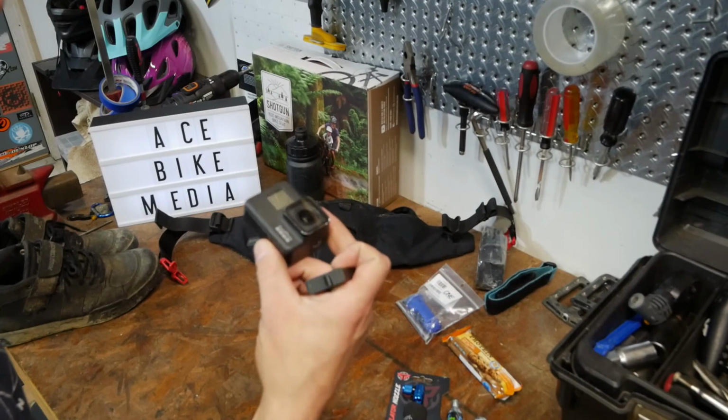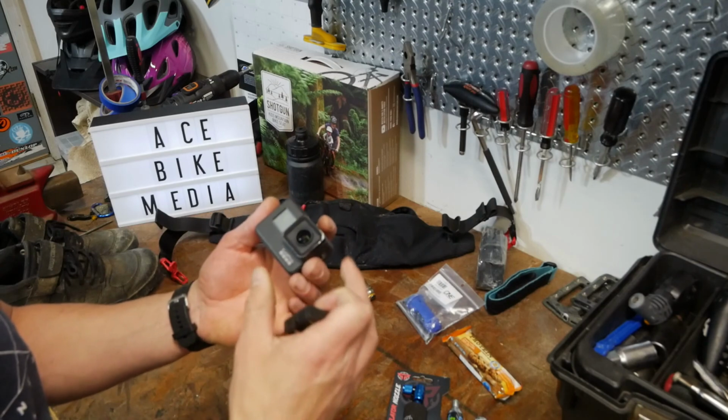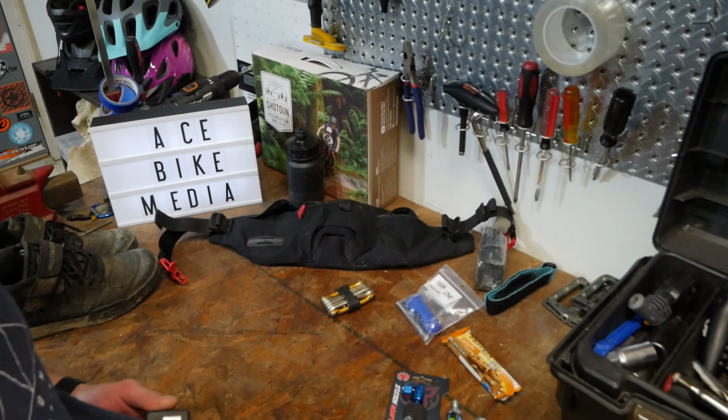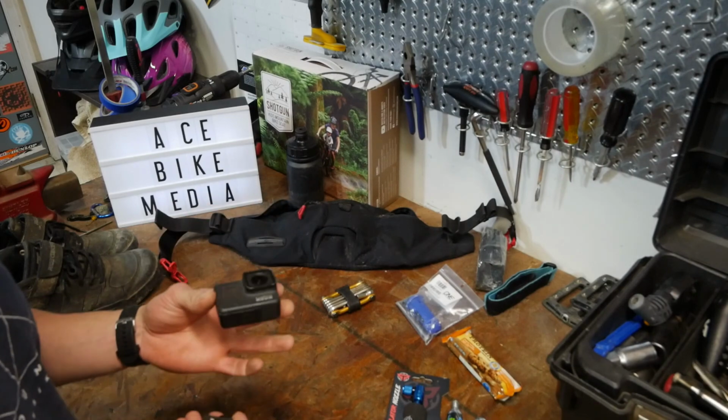Always carry a GoPro and some extra batteries in that bag, just because I don't generally like chest mounting while I'm racing, because I feel like it becomes sort of a distraction. But that might change. I might start doing that a little bit more this year, just so I have some more content to put out for you guys.